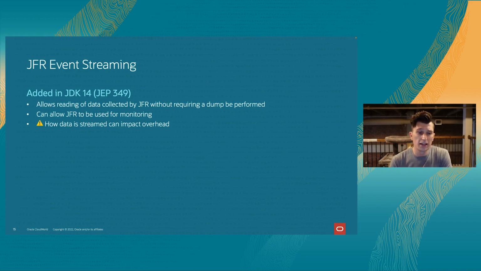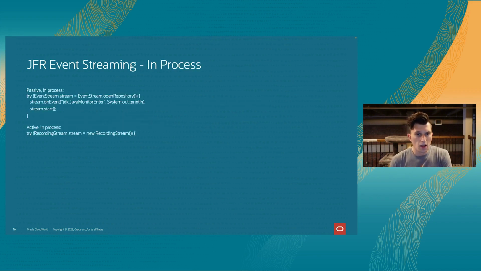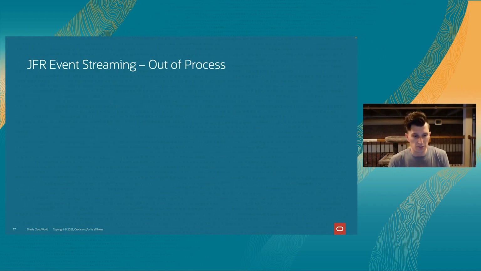But also keep in mind how the data is being streamed can impact overhead. If you're populating that to an endpoint constantly, that's having to serialize that data, which has a performance impact. So that's something to keep in mind. There's a bunch of different ways to stream information. You can do it within process, just running within your current process to get information out of it. There's passive, where you're just saying what to do with the existing event types within your settings. And there's also active, where you can actively enable or change the configuration for an event within your settings file.